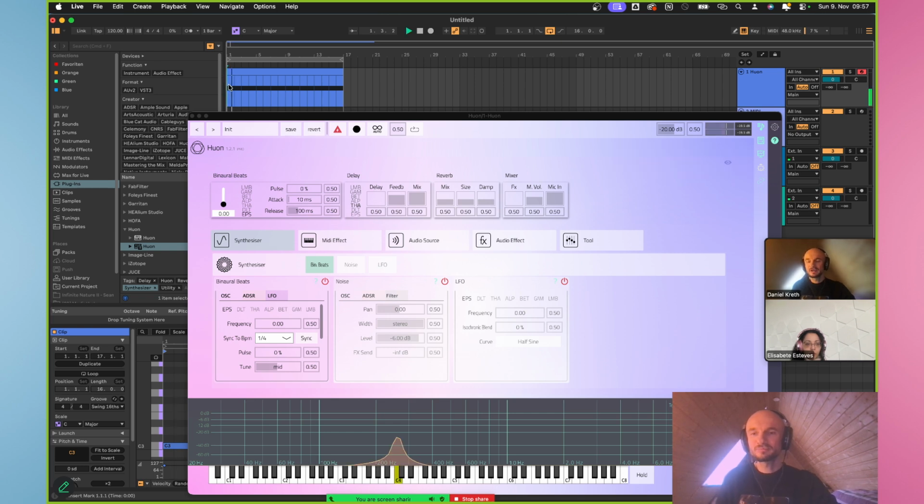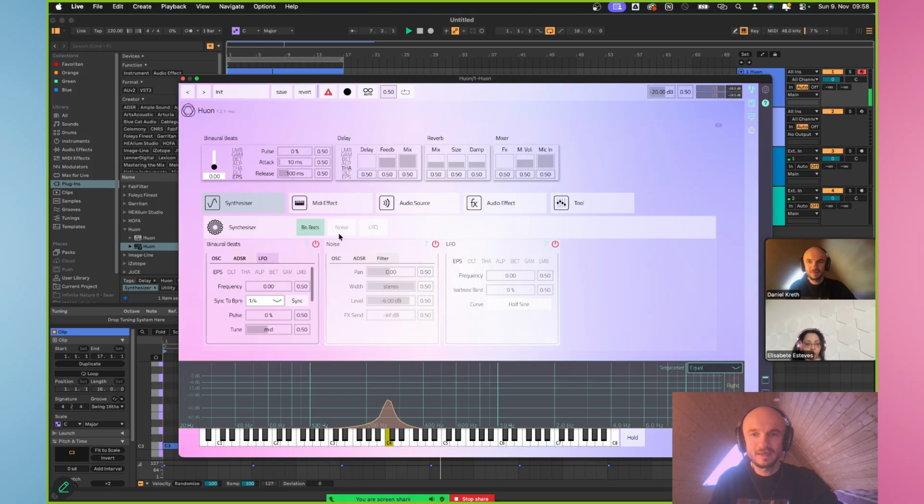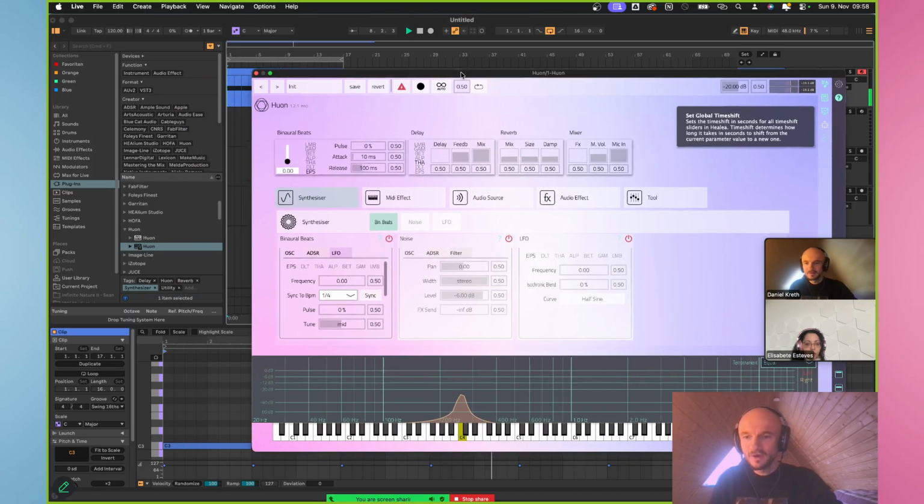Now press play, then Huon is using the MIDI notes that were programmed before, and we can now set up everything that we need.